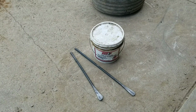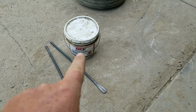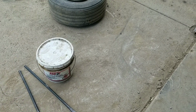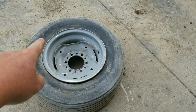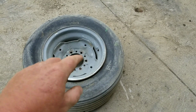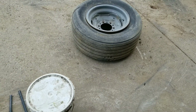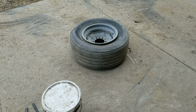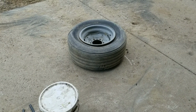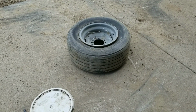Alright, I got my tools out for the tire. That is what they call tire soap. It's a lubricant that you put around the rim. In case you guys don't know this, you put this around the rim and it makes it for the tire to slip off the rim a little easier so we can get the new tube in there. So I'm gonna wrestle with this and get this off, and then I'll come back when I'm ready to install the new tube. This could take a minute.